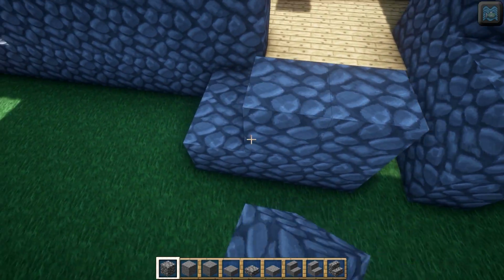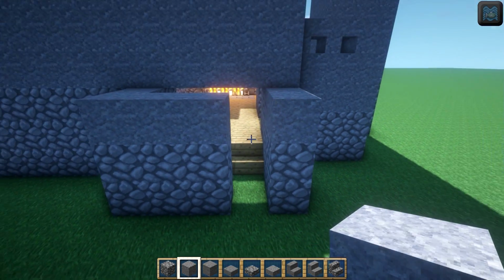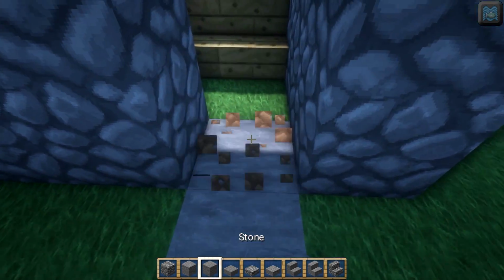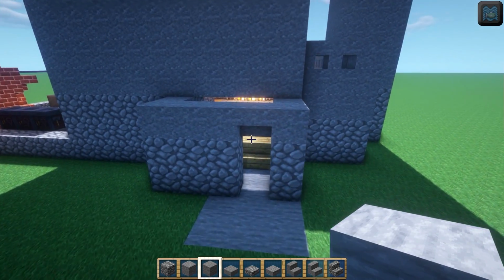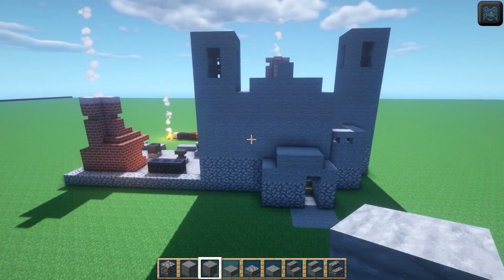Right, at the back, very similar to what we've been doing already, we're going to go for two layers of cobble and one of andesite like that. We can provide a little doorway like that and actually just maybe make a little bit of a mudroom or back entrance way there like that. And then some stone sits on top, one, two, one, two, one, two, just like we did round at the front.